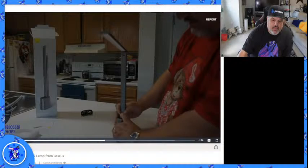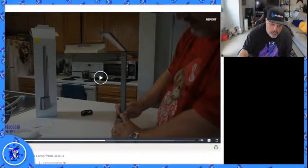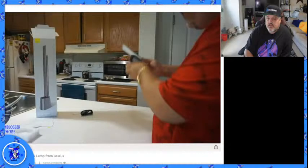That little switch on the bottom is actually an auto dimmer switch, which auto detects how bright your house is. So if your house is really bright or you have extra lights on, it will auto dim that light so it's not using as much lighting power to light up the area you need. Really cool little option to have on that. I was quite surprised to have that. It was not charged, guys. I did have to charge it. Not a big deal. Be right back.